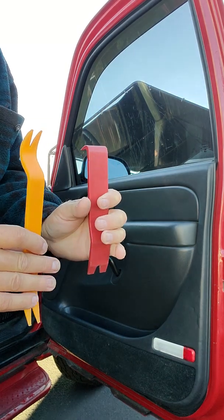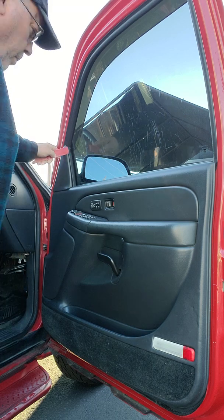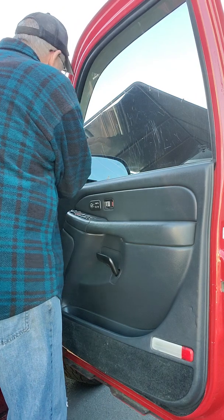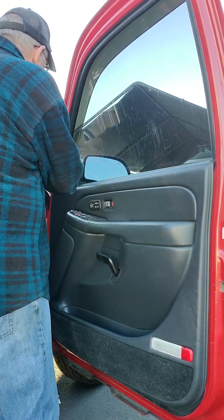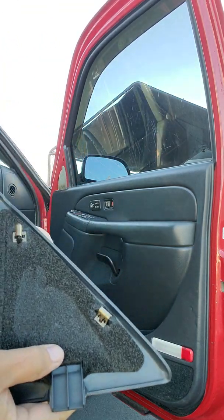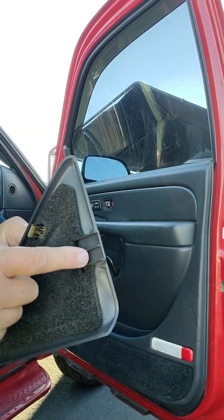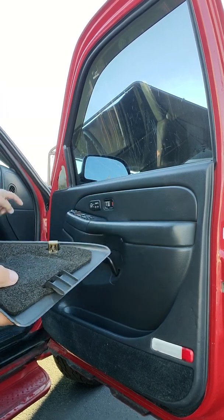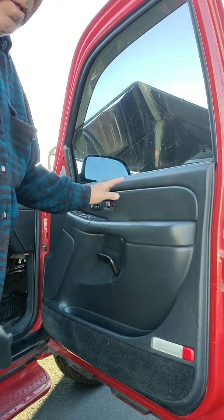I've also got these two plastic pry tools. Pry this out at the top. So as you can see, there's a clip here and a clip here, and at the bottom there's this little, we'll call it a clip, but bracket that slides down inside the door right there, and that helps hold this down in place.